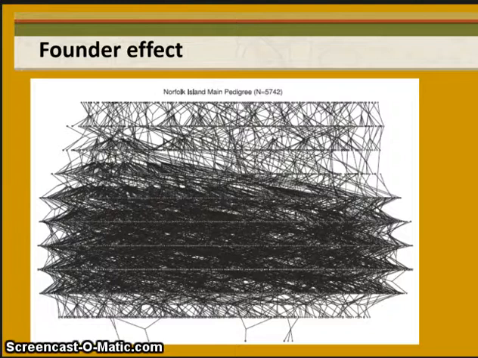So what you see here in this diagram is the pedigree of the islanders founded by the Pitcairn mutineers, and what happened as this population was isolated. So what you can see in this spaghetti mess is that all these descendants over time, 5,742, the vast majority of them can trace descent to the original 9 settlers on this island of European and Tahitian descent. And so what you find in this island is a high prevalence of certain alleles than you would in the larger European or Tahitian population. So this is a clear example of genetic drift due to the founder effect.